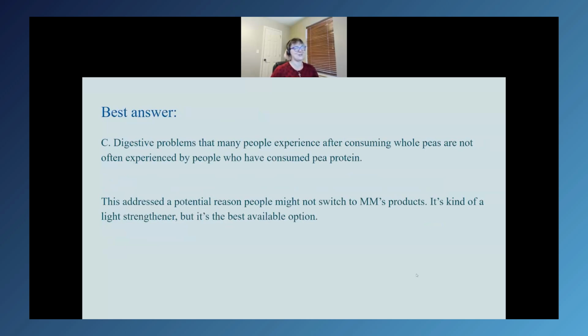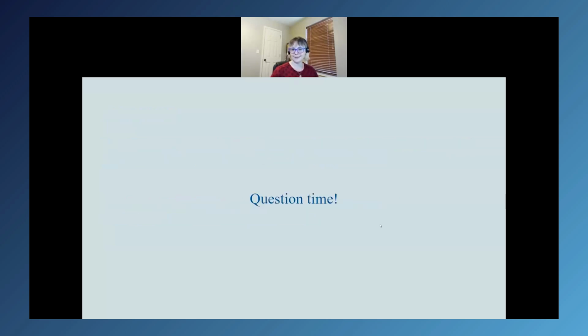This one's pretty hard, so if you felt like it was hard, that's not surprising at all. I just like to have an example so I can demonstrate conditional conclusion traps. And if you have any questions about that one, we can talk about it, or if you have any other questions, it's question time.